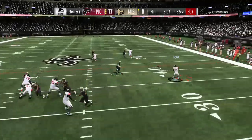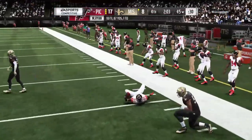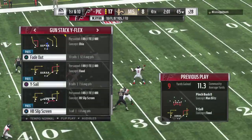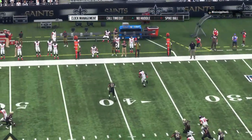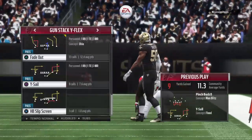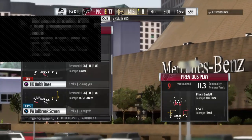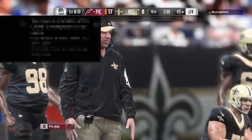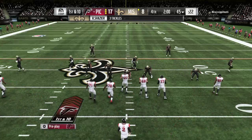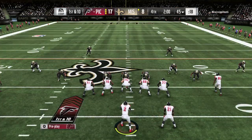From the gun, it's Ryan. Drops this off to Tomlinson, complete. And he's got the 1st down as he's up to the 45-yard line. They get 9 out of that one, and as a result, the drive continues. Time for a break. We're back to finish this one off after this. And not totally home free yet, but it's looking good as they come up 1st and 10.